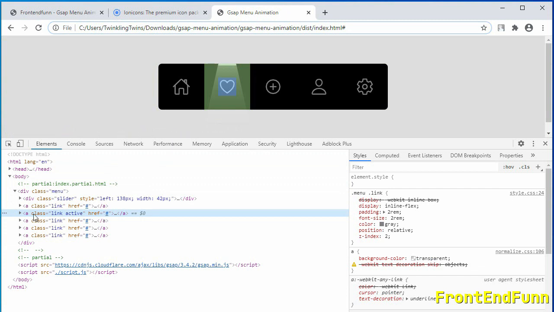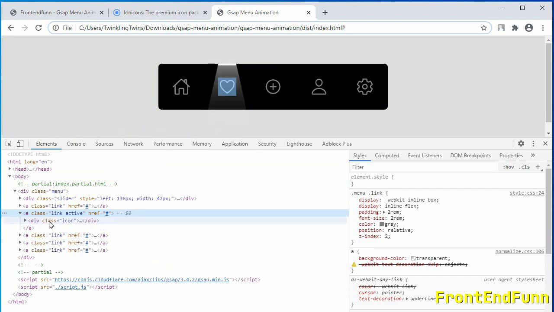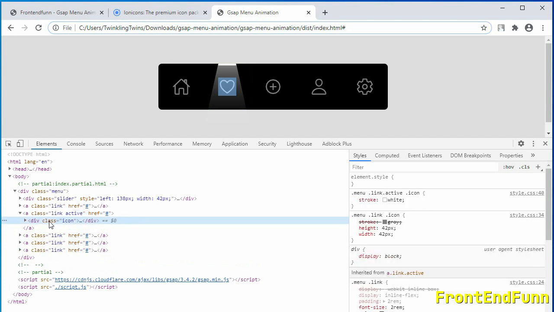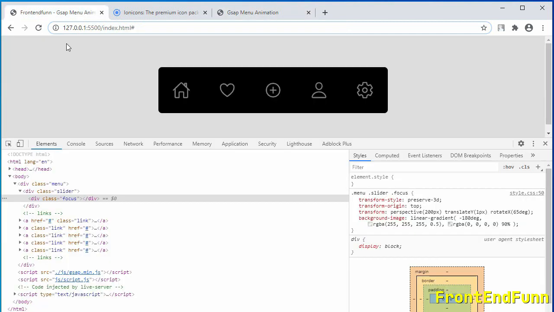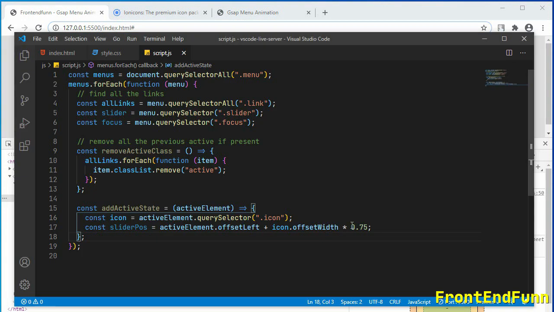So to achieve that I'm just targeting the icon and setting the position of the slider with respect to the icon here. So the icon as well as the slider is on the same line. Fine. Next we'll be adding the animation here.